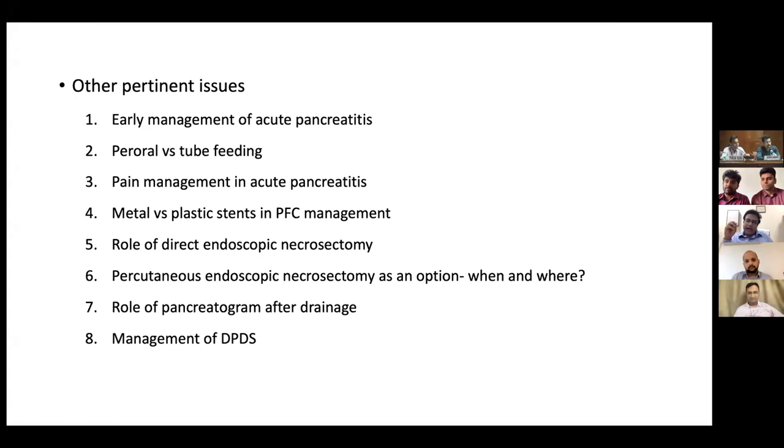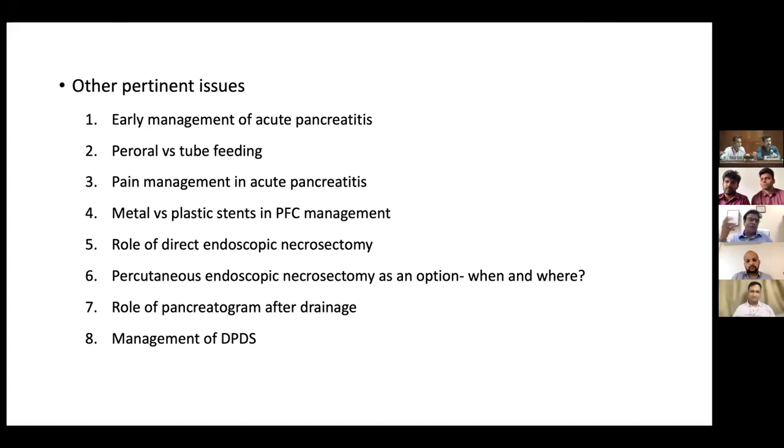Okay, so I think let us be clear that if the patient is not vomiting profusely, there isn't severe abdominal pain because of which he cannot take fluid, the intake, the diet should be started as early as possible, which is within 24 hours you can start. About NJ or NG, it does not matter. There are now multiple studies to show that both have same results. It doesn't make any difference whether you are placing an NJ or an NG.